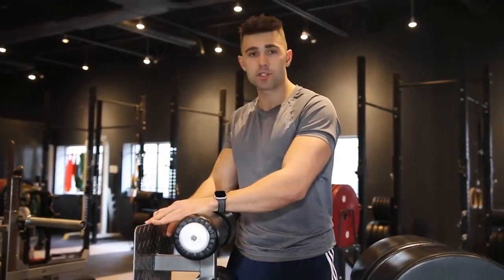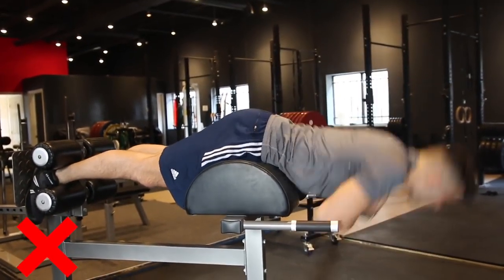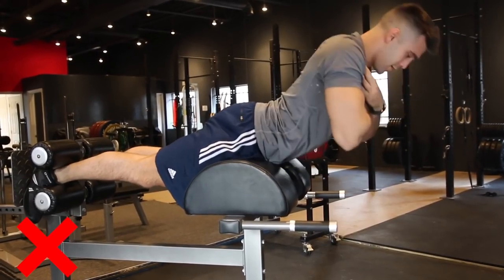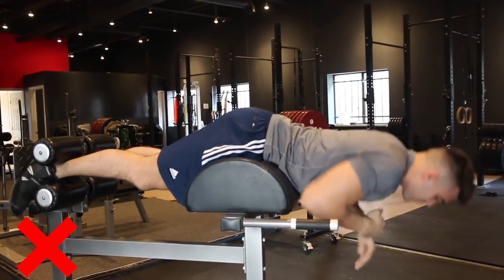Second is improper position of this. So you can see when I have this really far back, I'm just doing a lower back extension. So I have way too much tension on my lower back and that's all it's doing because it's too far back. Now when I have it way too far forward, it's really wedging me in awkwardly.